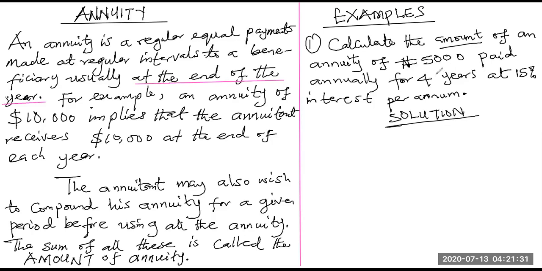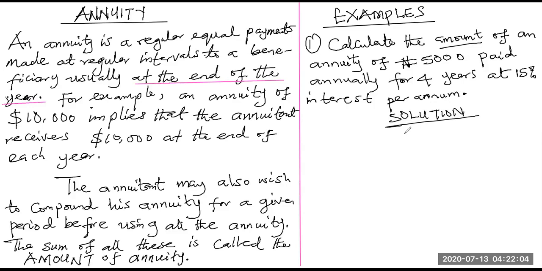Now this person has a bank or investment bank, and you now want to compound each of this annuity for 4 years. Just as I explained before, he has a project probably to do at the end of the 4th year. So you want to compound each of the annuity. Take note of the each of the annuity, because annuity comes bit by bit, at equal intervals every year. So you want to compound each of those annuity at 15% interest per annum. Now, what is the total amount at the end of the 4 years?